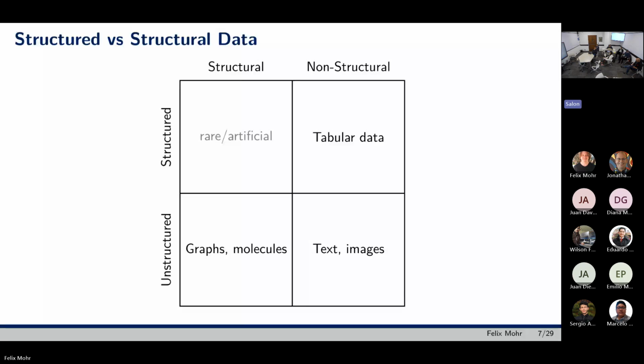Sorry, could stream data be considered structural and unstructured? I think that maybe that's the case. Which one? Stream data, like for example, the value of an initial asset. Yeah. Stream is basically another dimension here, because stream just tells you how the data arrives. Does it come in a batch or in a stream? So it's not relevant for this question here. Okay, but the fact that this is a stream data source could maybe be considered a form of structure.